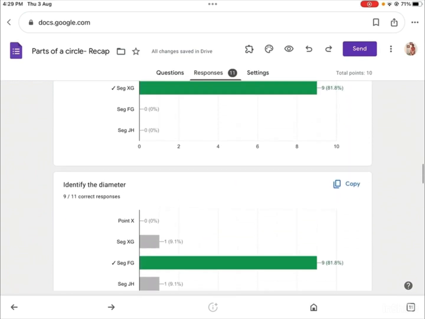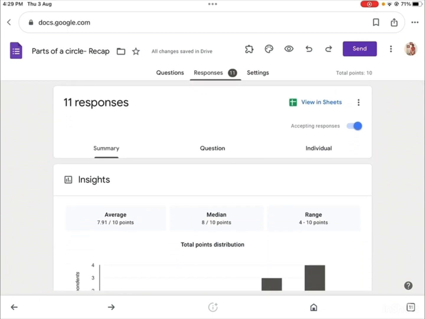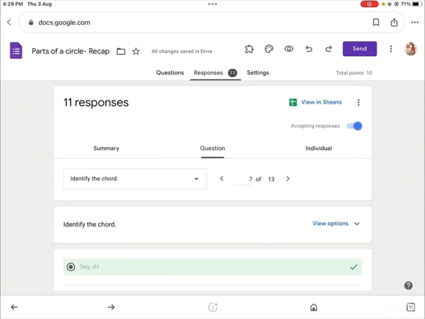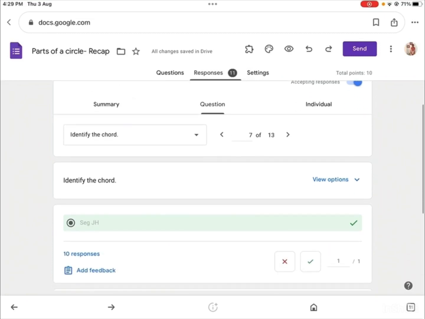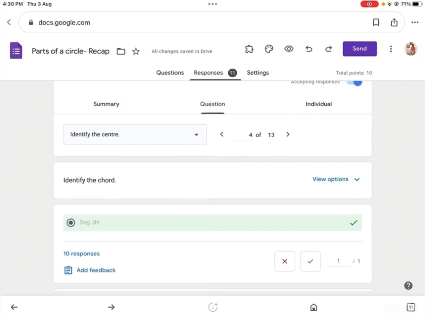Next, I can see these responses. If I tap here on the question bar, you can see the question-wise responses. For example, if you have put only one or two questions as an exit ticket, suppose find center. This was my first question of my exit ticket.